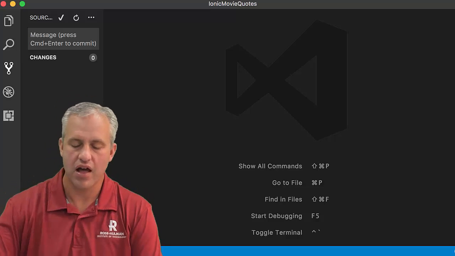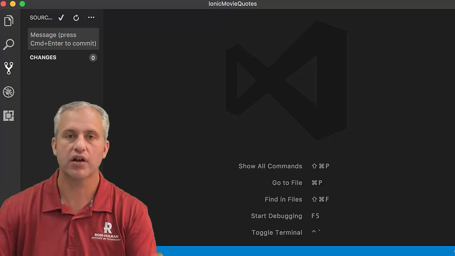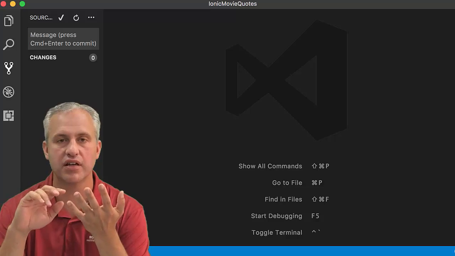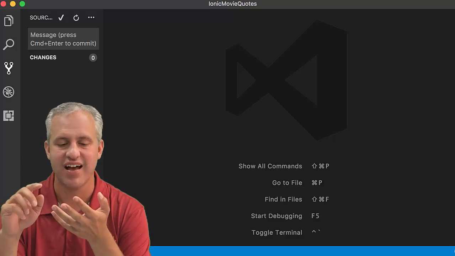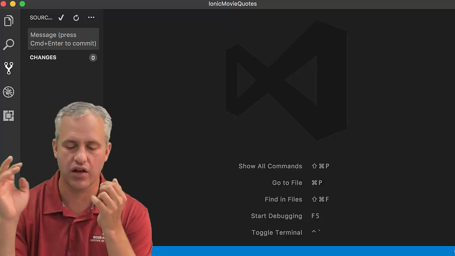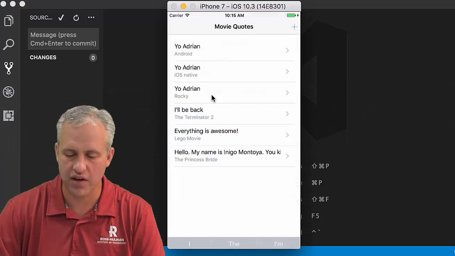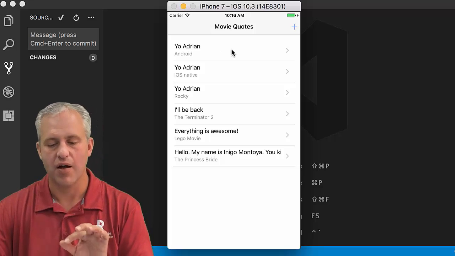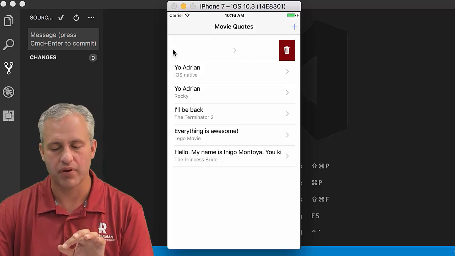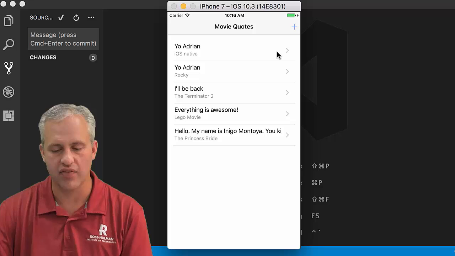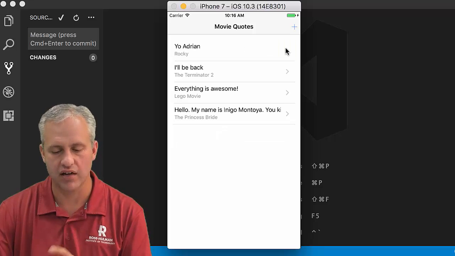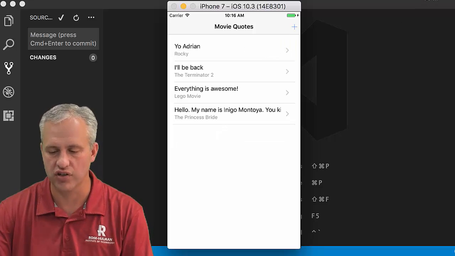All right, welcome back. So we are chowing through the CRUD: create, read, update, delete. I always save update for last. Create and read are done. Let's do delete. Now the way we're going to do delete is going to be a little different. We're going to swipe. We're just going to swipe to the side and then click delete. So just swipe to the side, click delete, and that's what's going to actually delete them.